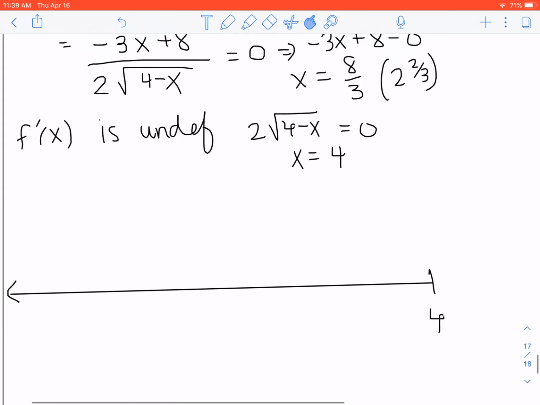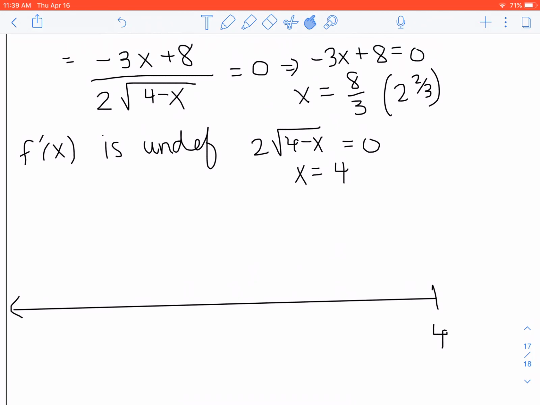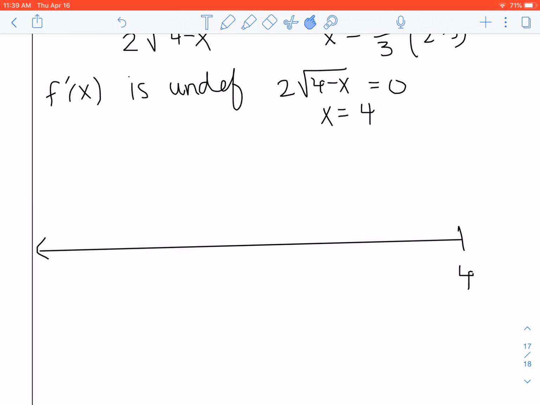Okay, so we have 2 2/3 as a critical value, 8/3. I'm going to rewrite it as 2 2/3 just so it makes it a little bit easier to see. And from here, and we'll work on this together, we need to figure out a test value that's within each of these intervals and substitute that test value into the derivative to see if it's positive or negative, and that's going to tell us the intervals of increasing and decreasing. Once we have that, we can figure out if we have a local maximum or a local minimum at the values. So we will finish this up.